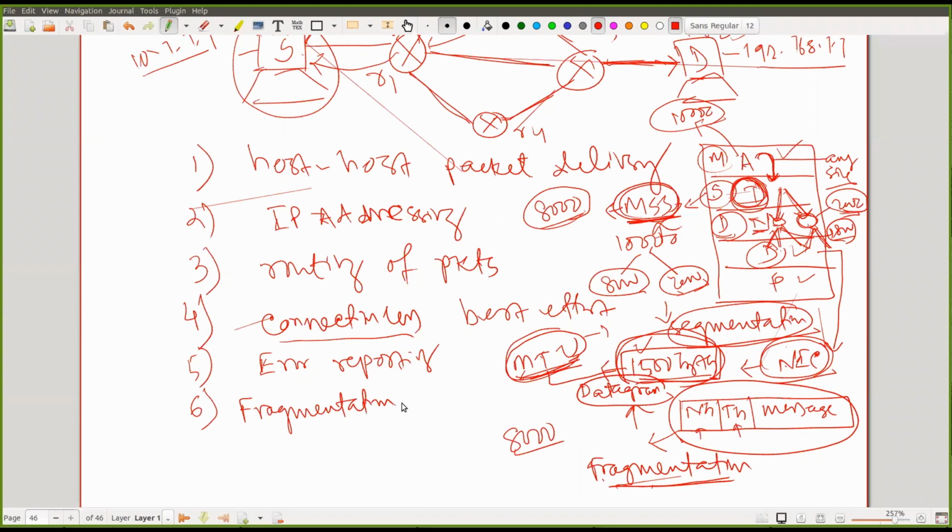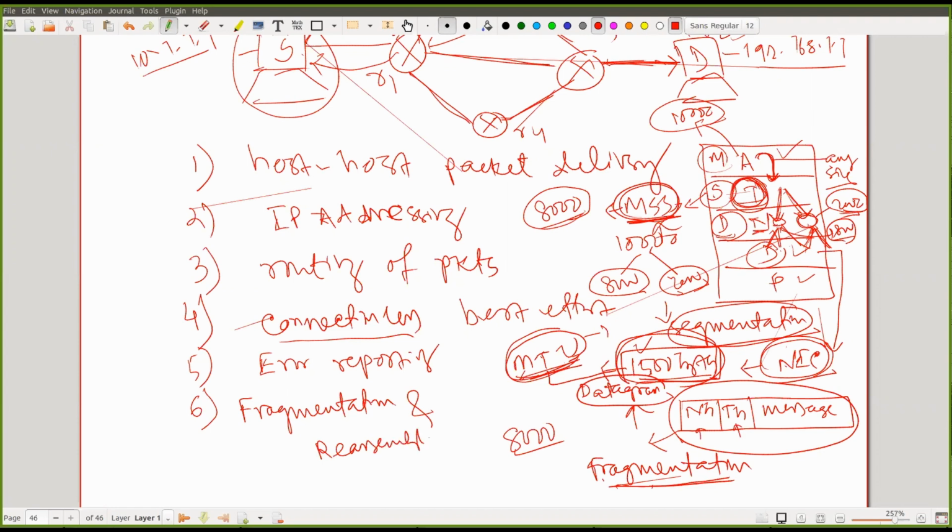If I divide the packet, suppose originally I had 1 packet and now I have divided it into 2. Whenever I receive at the receiver's end, I will receive 2 packets. When I receive 2 packets, again I have to combine them and form 1 packet out of that. That is called reassembly. So the functionality provided by the network layer is called fragmentation and reassembly.